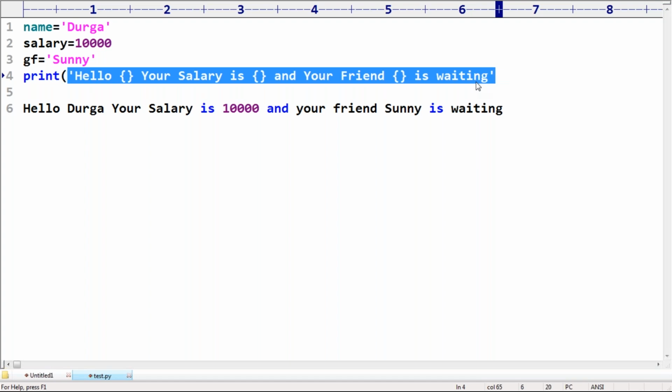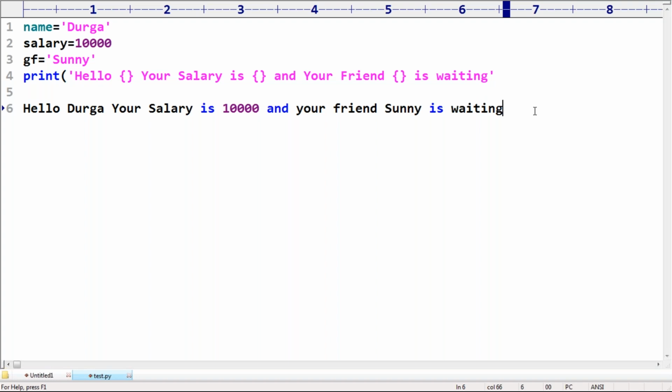Please confirm. Yes. How many replacement operators do we use? Three. The first replacement should be replaced with the name value, the second one with the salary value, and the third one with the girlfriend value.